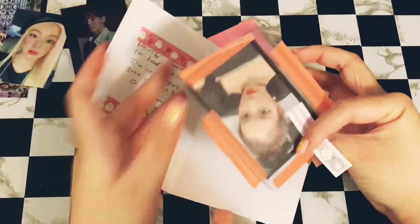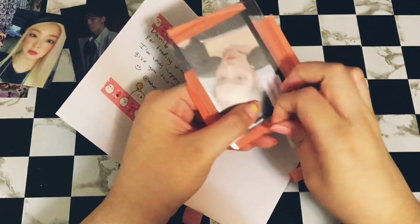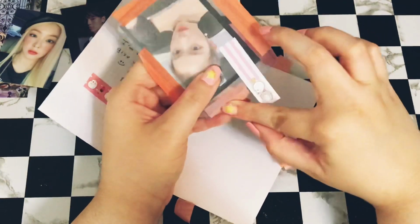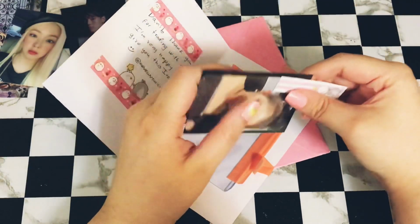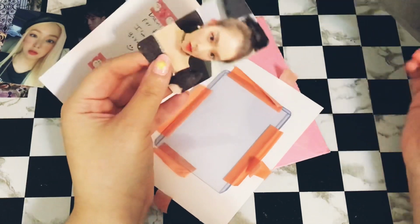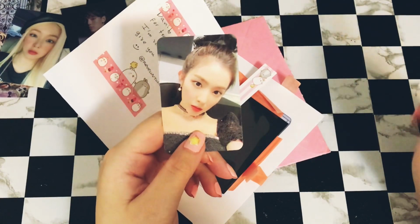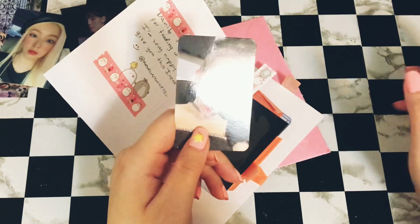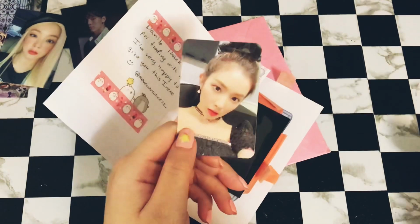So okay, if you've been keeping up with my videos, you know that I'm almost this close to finishing my Irene Korean album collection. And I recently got one of the 2 cards that I needed, and I only needed the rookie one. So I saw 2 people that were trading all of Irene's cards to Joy equivalents, and they had that rookie one, but they wanted Joy's obviously. So I went and bought a Joy rookie card so I could trade them. But then I ended up buying the Irene rookie card as well.